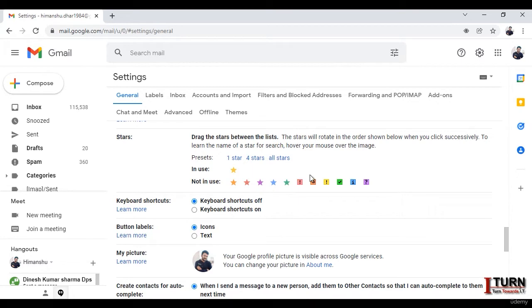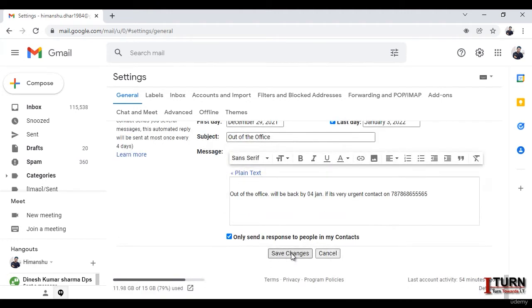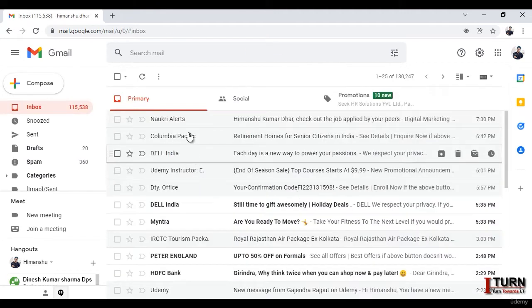This option will not be selected over there. So if you want to activate the 4-star feature or all star features, you can do that, or you can do that manually as well. Let's say I have selected this one also, and this one also. As far as the importance is concerned, this is the least important, this is after that, and this is the most important. Okay, so let me scroll down, and here you need to click on save changes. Changes have been saved. Okay, so this is how it works. So here I am clicking over here, so this is the option coming.